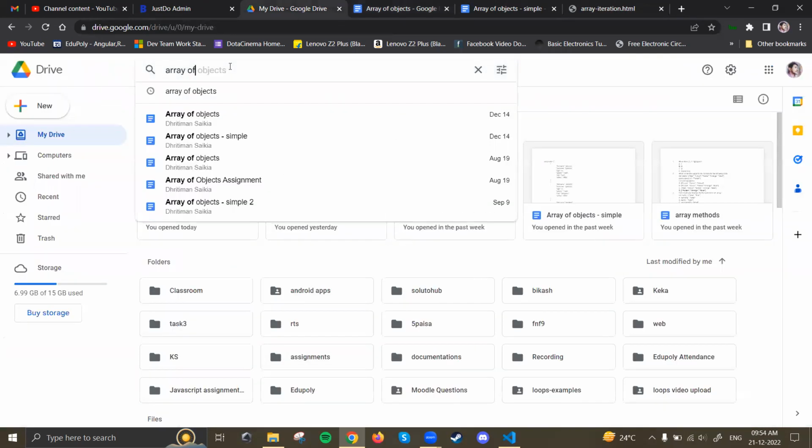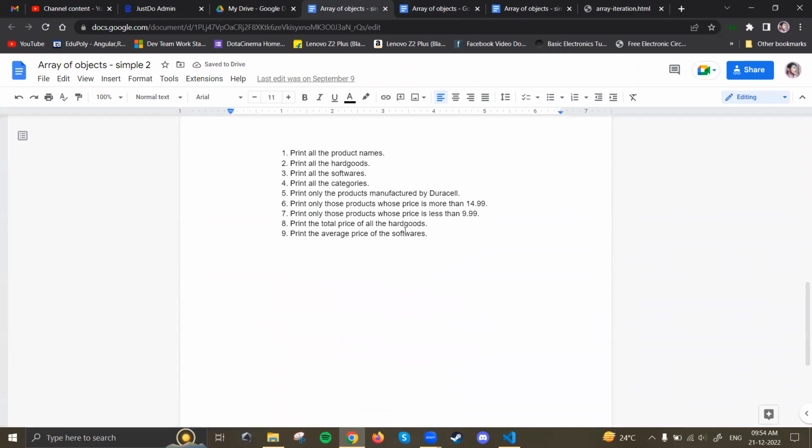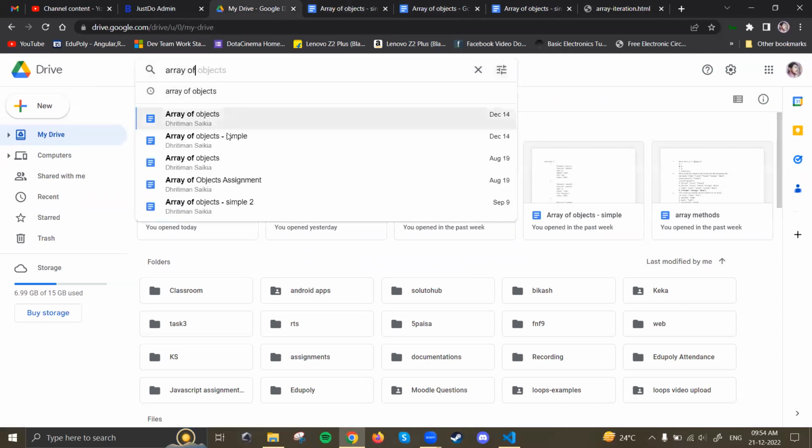Okay, this can be done. And one more is there, I think, array of objects.